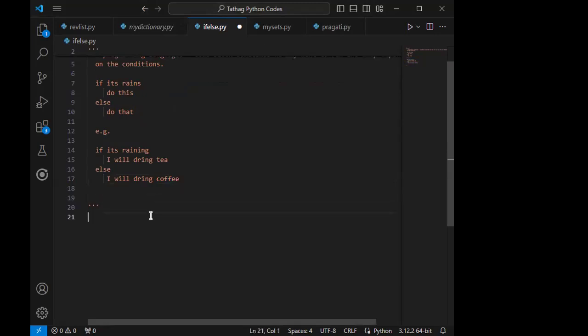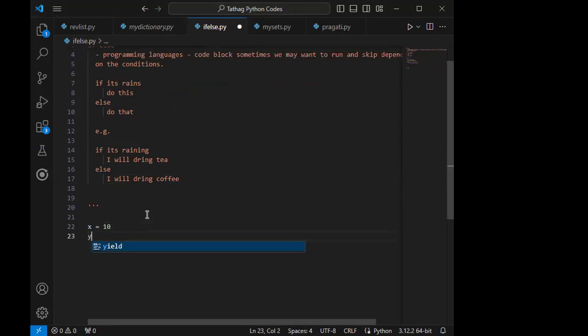So we can create one such example based on if else. Let's say x and y are there. X is 10, y is 20. We say if x is greater than y, we don't know the values of x and y for now.